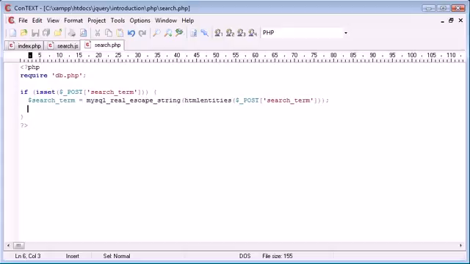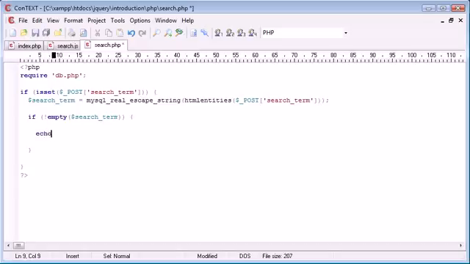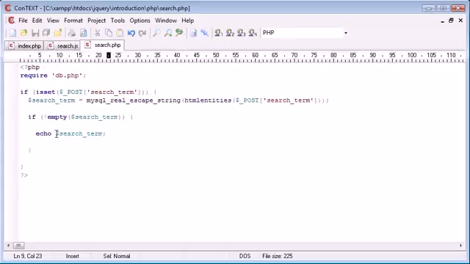Okay, so now we want to quickly check if the search term isn't empty. If it's empty, we don't want to perform the query. It would be a waste of resources. So if not empty search_term, then we can go ahead and actually perform the search. By this I mean if I was to press backspace, I don't want the query to then be performed. Inside here we can echo out search term just to test the functionality. So we're passing this variable, PHP is going to pick it up and return what we've typed.